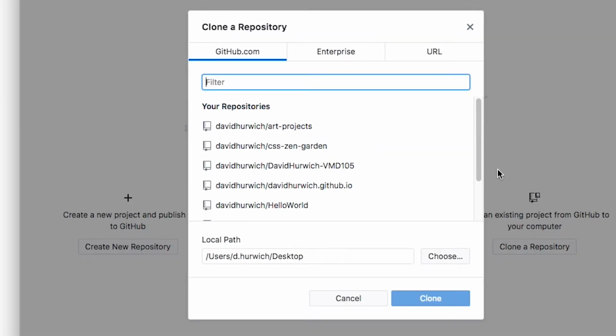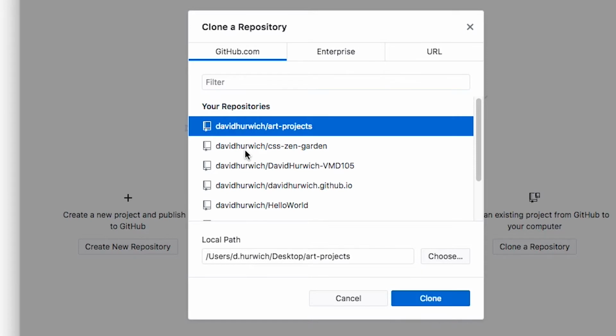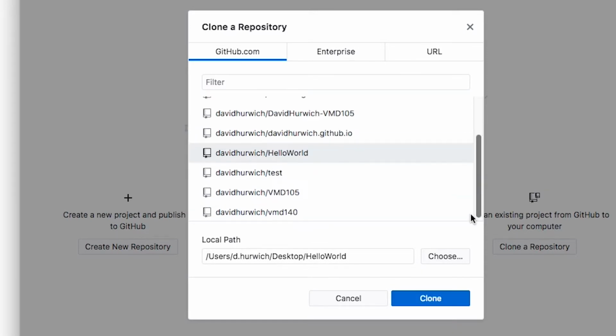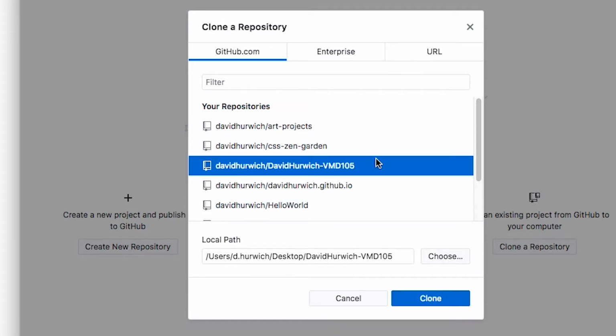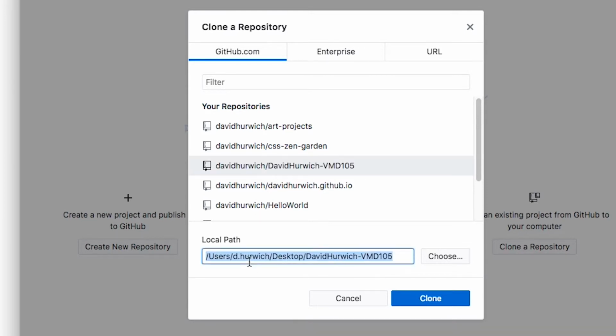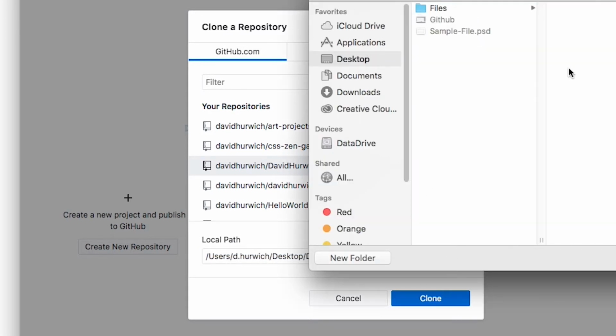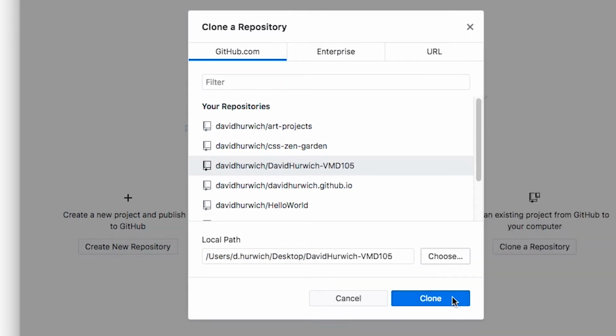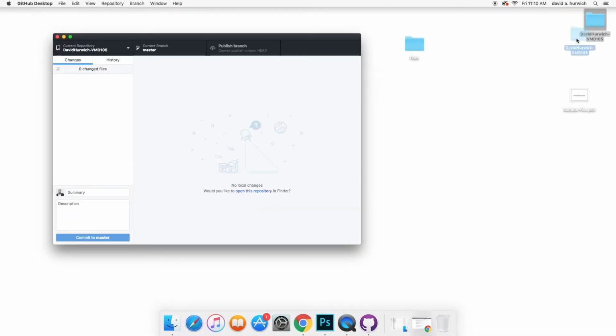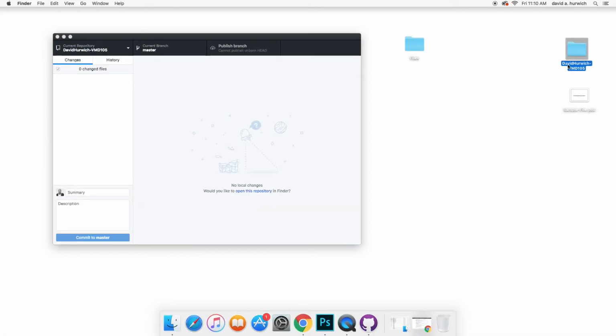And if you're signed in, it should give you a list of every single repository you currently have. I actually have multiple because I deal with multiple classes. You guys will probably only have the one that you just created, unless you're a CS student. So this is the one I'm cloning, the one we just made. And then this is where it's going to go on your computer. I would suggest just making sure you set it up for the desktop. I just think that's the easiest place for you guys to do it. Hit clone. All right, so here's the folder.